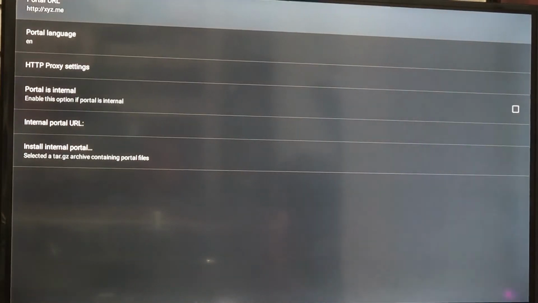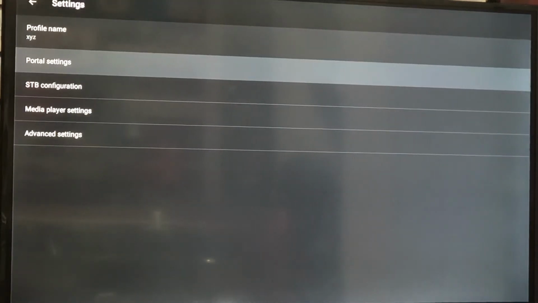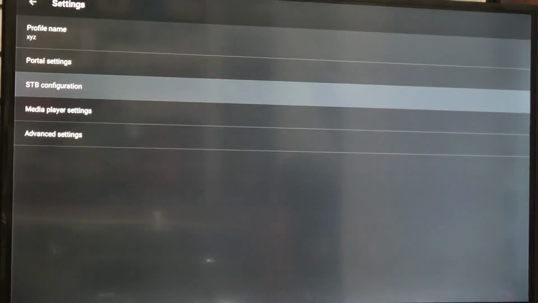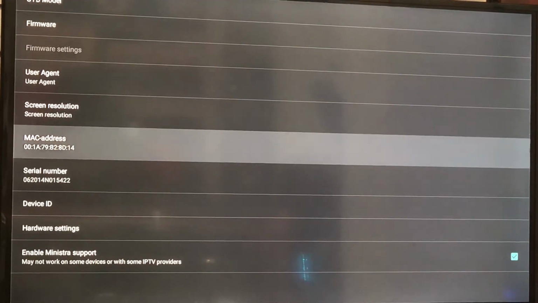So now your STB emulator is configured to run. If your service provider has already activated it, then it should be running right now. If it hasn't been activated, then you go to STB configuration and give them this MAC address. This is the MAC address that you will provide to your service provider. It starts with 00:1A and so on.